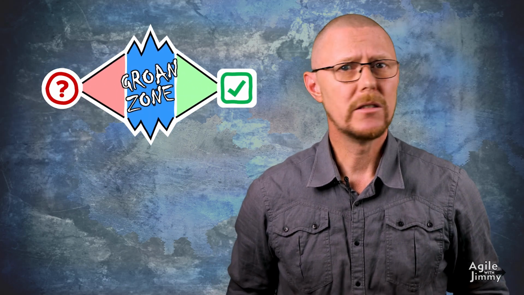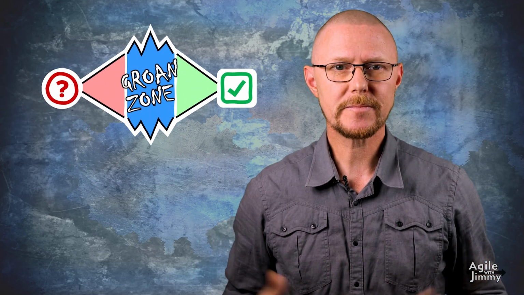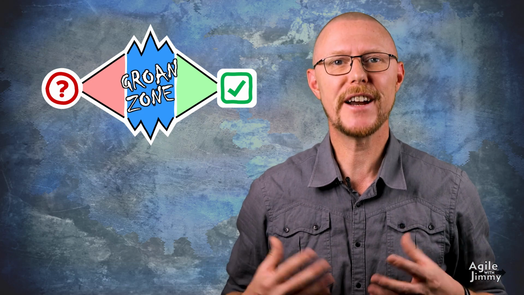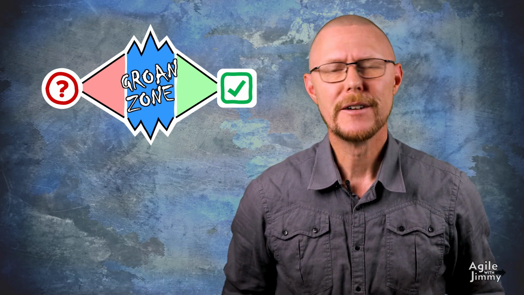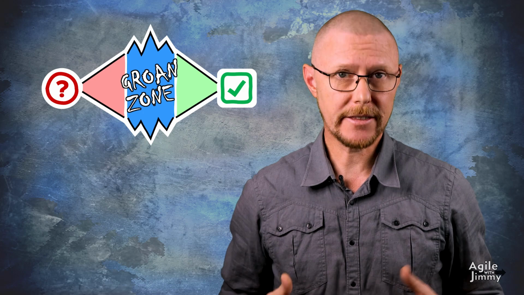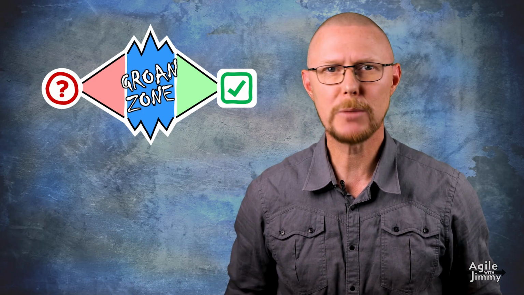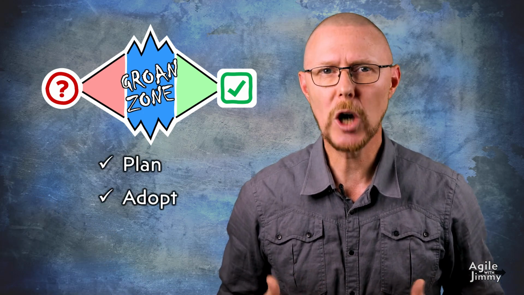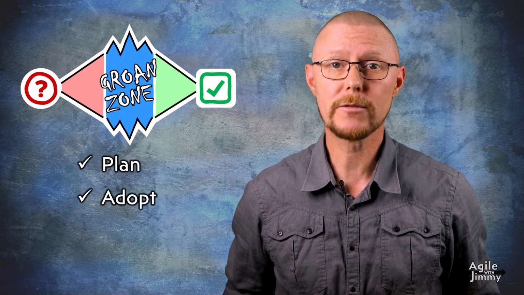That journey is described by the Groan Zone model. No model is true or accurate, but I found this one to be very useful and valuable for me as an Agile coach and as a facilitator. It helps me both plan the workshop and adapt in the moment to meet the needs of the group.